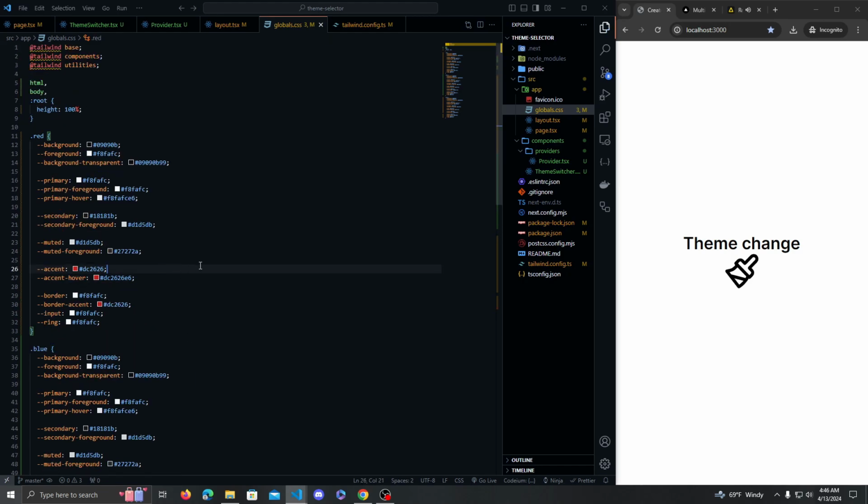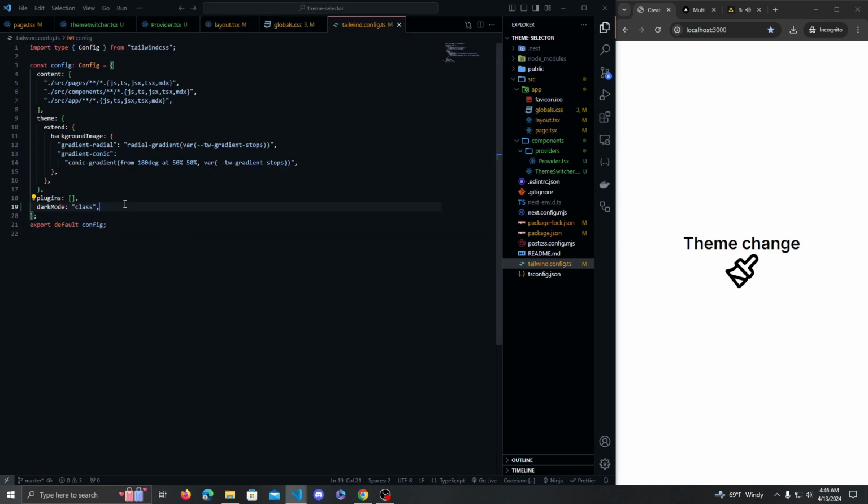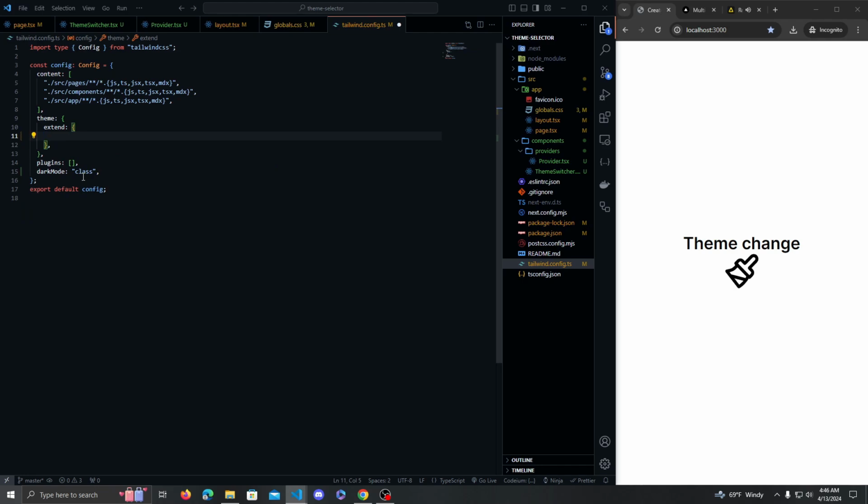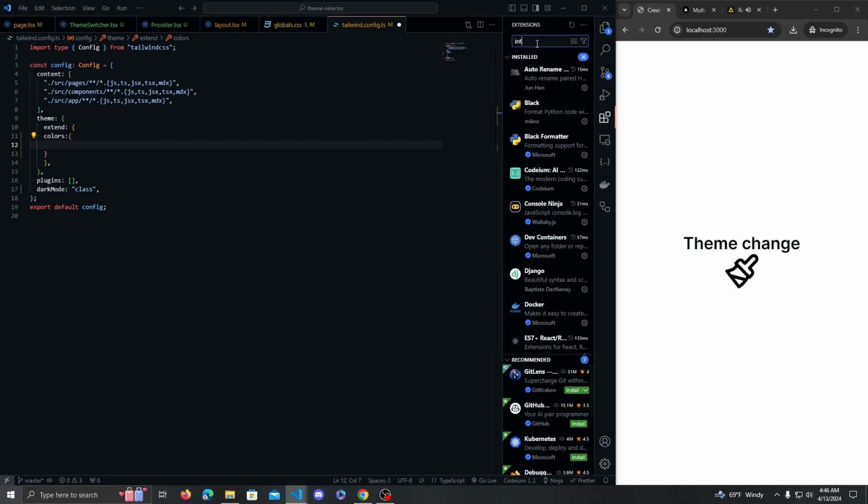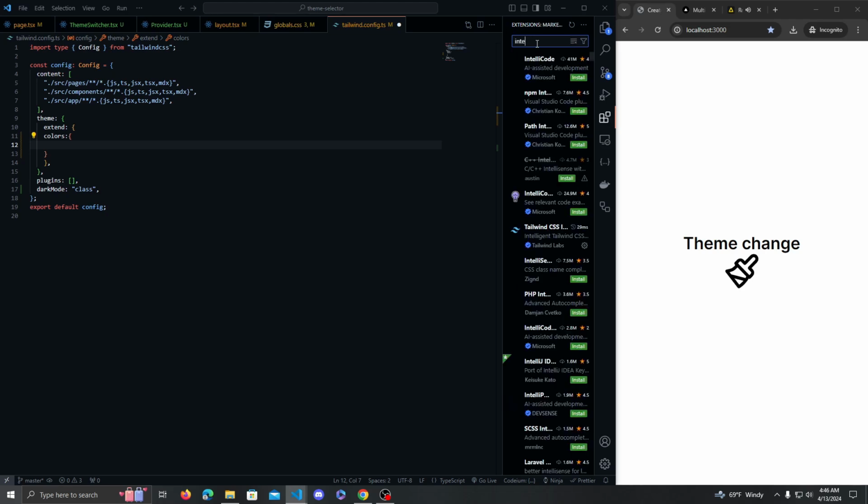And then from this, we're going to go ahead and go to our tailwind config here, and we're going to remove the extended background, and we're going to extend the colors instead. So when you extend the colors, it'll give you more options, because if you define the colors outside of the extend, it'll just override it. And also, I want to make note that I get the tailwind autocomplete from Tailwind IntelliSense.